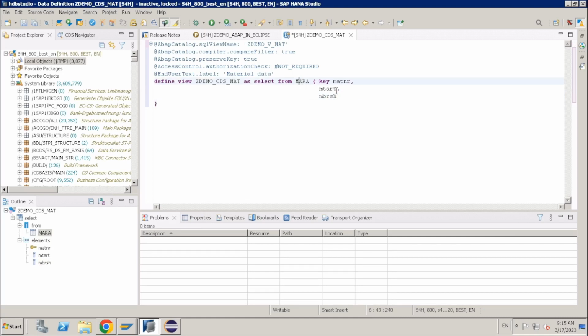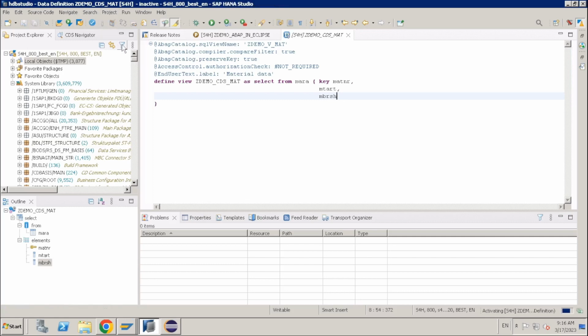Okay. Now my CDS view is completed. What you need to provide here? SQL view name and DDL source. DDL source is nothing but the S4 HANA table name. And you need to list out all the fields available, all the fields you want to select. Instead of writing a select statement in our SC38 program, what we are doing? We are creating a CDS view. No errors. Activate the CDS view.